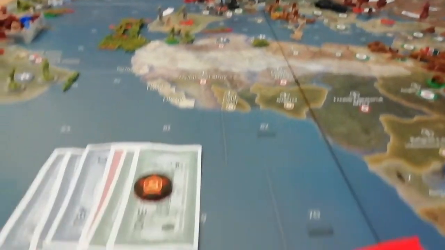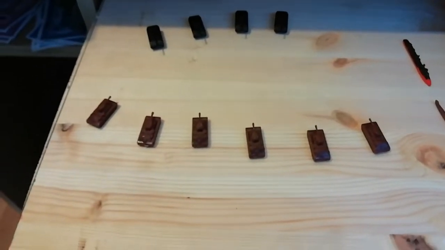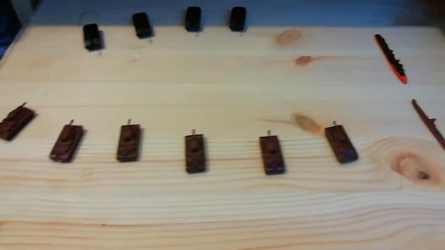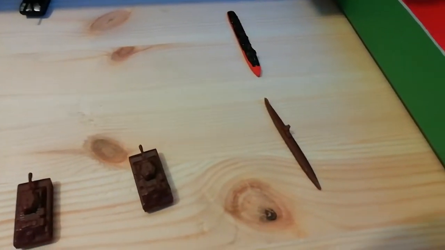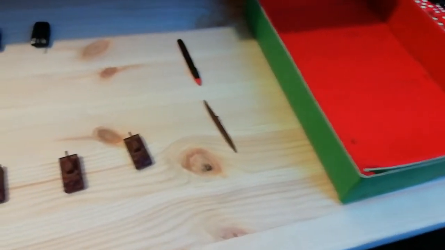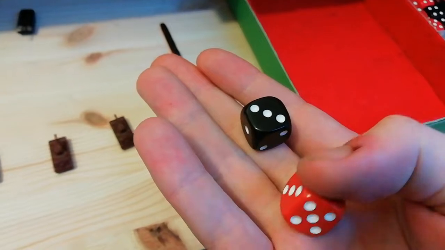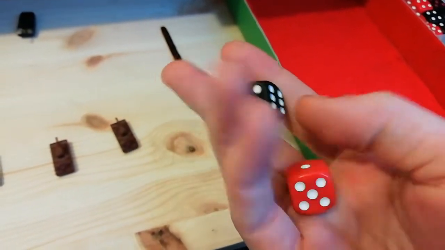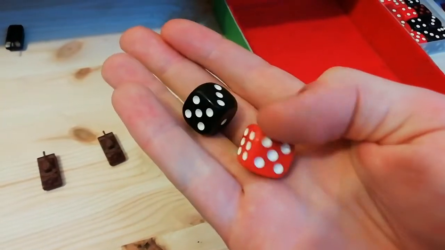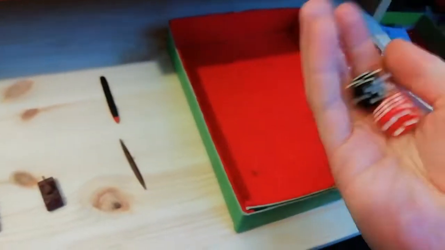So I've prepared already the 2 battles. We have a huge tank battle, just tanks, which should be a lot of fun, and this battle here, 1 sub versus 1 destroyer. Very equal. Let's start with that battle. So we have 1 Russian sub. I'm going to roll for both units at the same time. And 1 German destroyer. The black dice represents the German destroyer and the red dice represents the Russian sub. So here we go. Good luck.